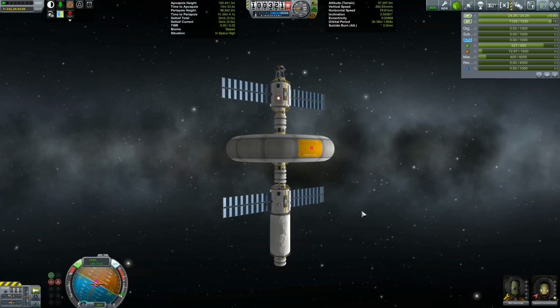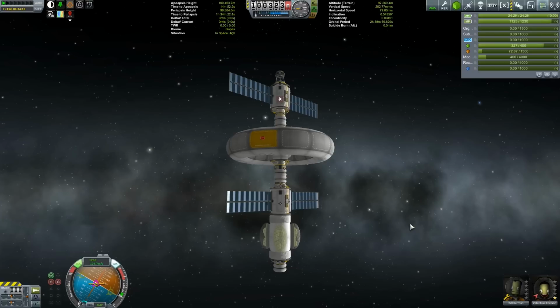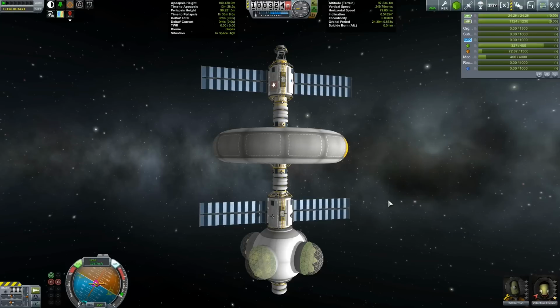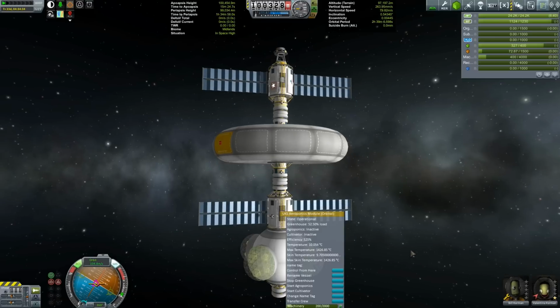We've managed to get our aeroponics module attached. So let's get our inflatable inflated. So let's deploy our inflatable. There we go. So we've now got a greenhouse module attached to our aeroponics module. So we should now be able to start up the greenhouse. So let's have a look. Start the greenhouse. And the greenhouse will take the mulch and start generating some organics for us. So some organic materials which we can later turn into life support.